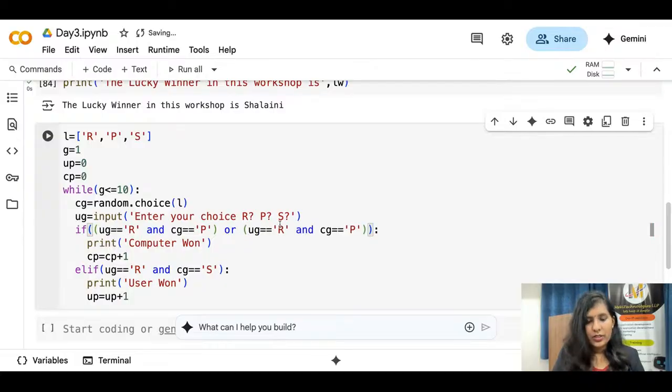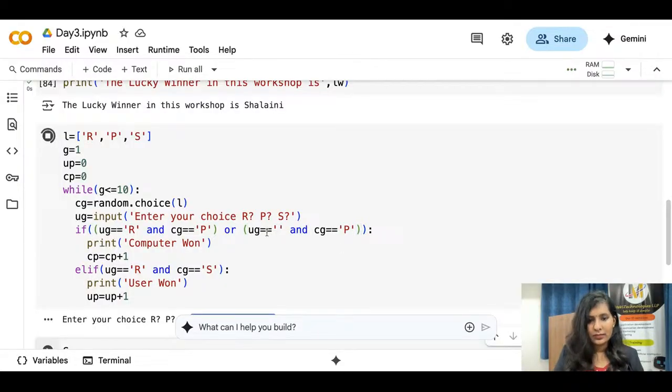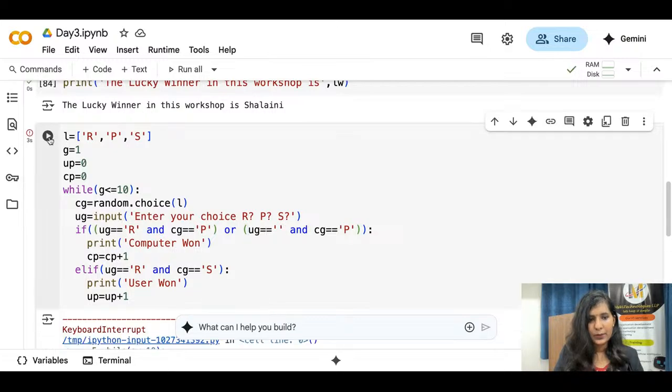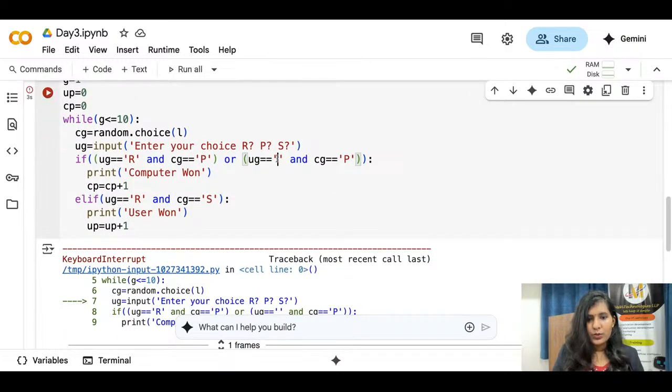Okay. So here if user is scissor, okay, it started to execute. So if user is scissor, we'll add one more statement. If user is scissor and computer is rock, computer wins, right? So I'll just copy the same thing and add it over here. For that, I need to add one more brace over here. I can keep on adding or statements. Totally, we need to have 8 statements to work.